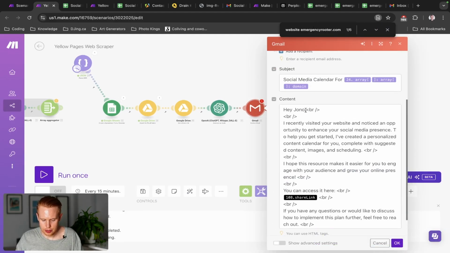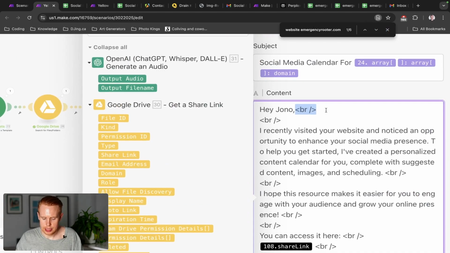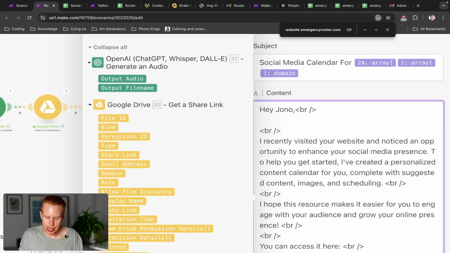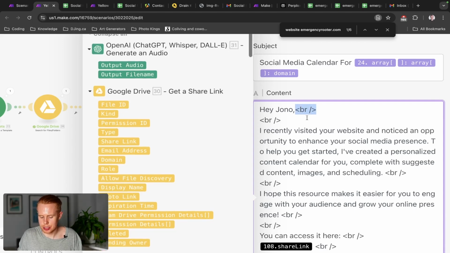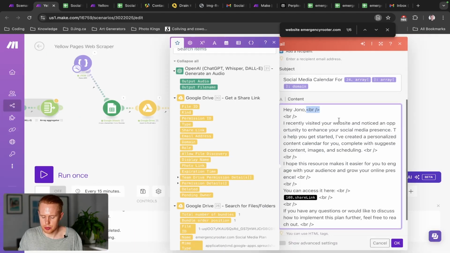So you've got all these weird characters, BR with the slash and angle brackets in between. The deal here is that unfortunately with Gmail, you can't just have a line break like this. You have to put in a line break in HTML. This is the line break in HTML. So anytime you want a line break, in this case I have 2 line breaks, just put a BR there and it'll work totally fine.